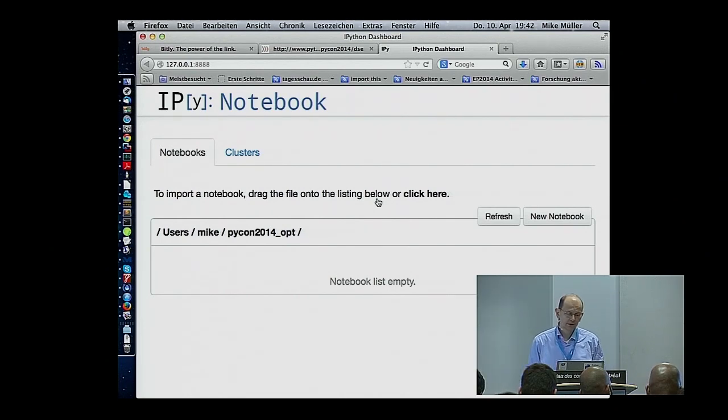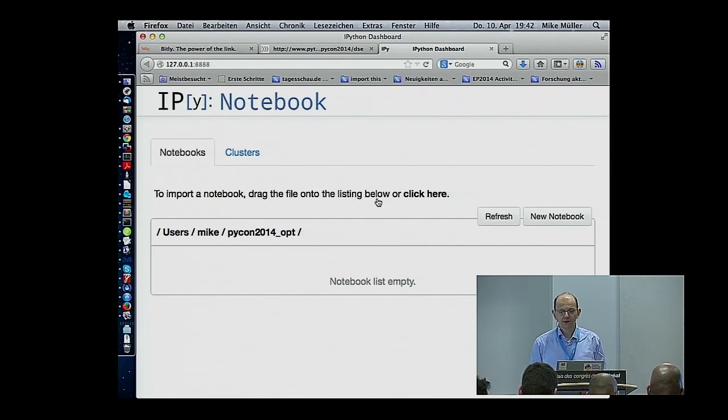Just a few days ago, version 2.0 came out. I didn't want to install the new version because I haven't used it yet, so I just make sure to not get surprised when I do the demonstration here with a new version. The new version will have new nice things, but has different keyboard shortcuts, so I didn't want to change around. But for our purposes, it's good enough.